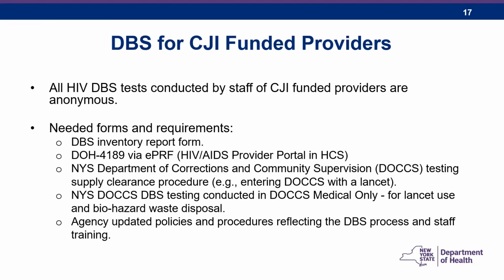Just a note for our Criminal Justice Initiative (CJI) funded providers. All HIV DBS tests conducted by staff of CJI-funded providers are anonymous, as we mentioned before. Here are some of the needed forms and requirements for CJI-funded providers. Your DBS inventory report form, the DOH 4189, DOCS testing supply clearance, and entering DOCS with a lancet. You will be conducting testing in DOCS medical only, and making sure that your agency updates their policies and procedures reflecting the DBS process and staff training.